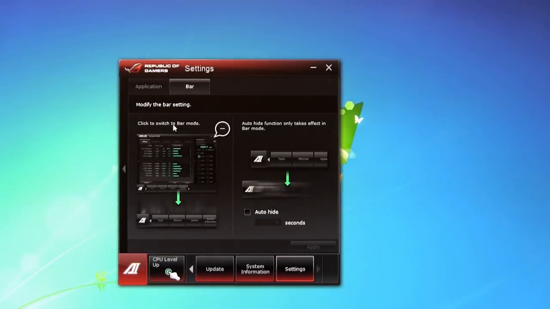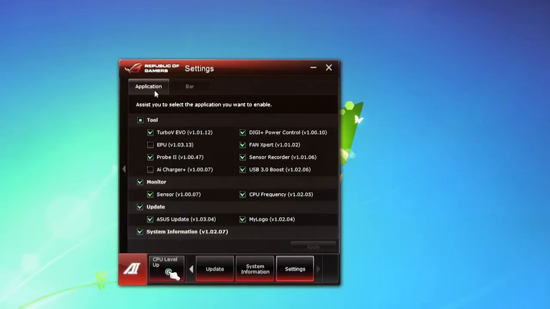You can also change the way the bar works, you know, auto hide after so many seconds. So once you pop it up, if you want it to go away after 30 seconds, it's going to do that. It just gives you some extra flexibility over the controls here. So that covers the AI Suite 2 that's on the ASUS Rampage 4 Gene. We're also going to have some coverage of the BIOS as well as, of course, the usual performance numbers that we'll get once we've gone through all of our tests here. And again, that's in the review that's actually linked below.